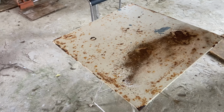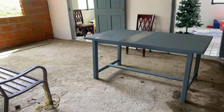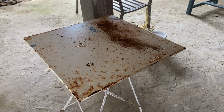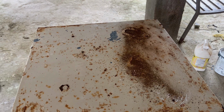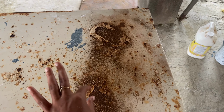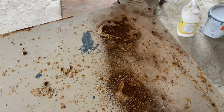And then we have a table, a really old table that I'm going to try to bring back. What I like about this table is the size. I hate this one because it's big and obnoxious. But this one, the size is perfect for me when I'm doing YouTube videos, showing you all products and so on. I do rest them on the table here, but I do always have something on top of it, like a cloth or something. So she's pretty sturdy. We've had her a number of years. I did use the sandpaper as well to test it out. And so far, so good. All the rust is coming out. Let me show you all what it actually looks like.